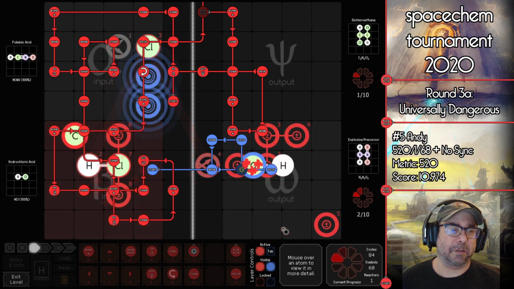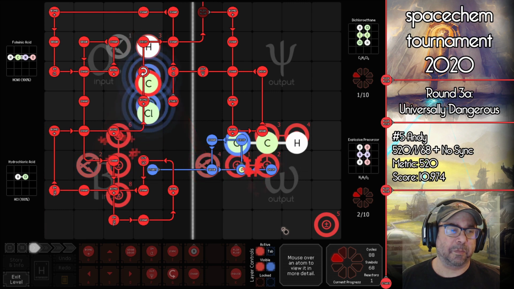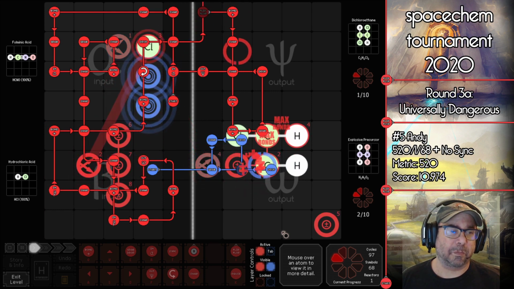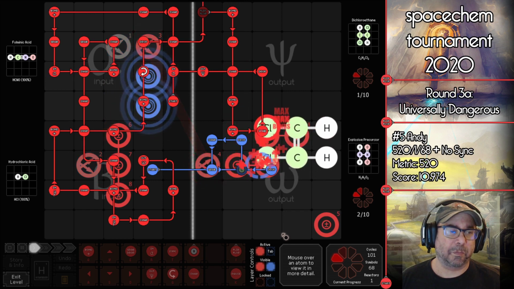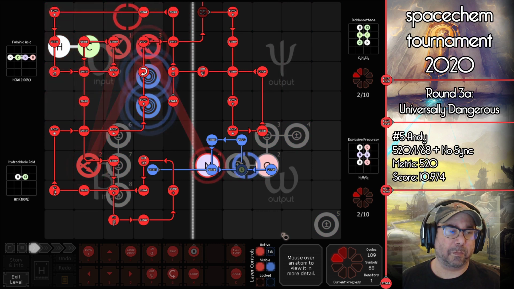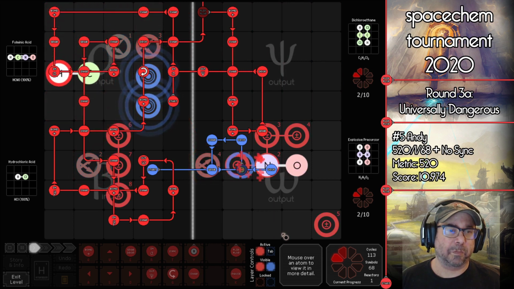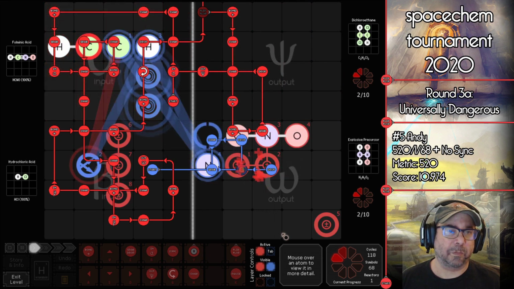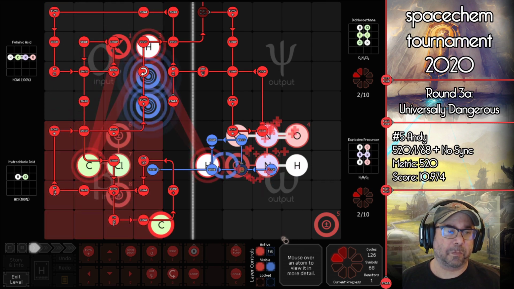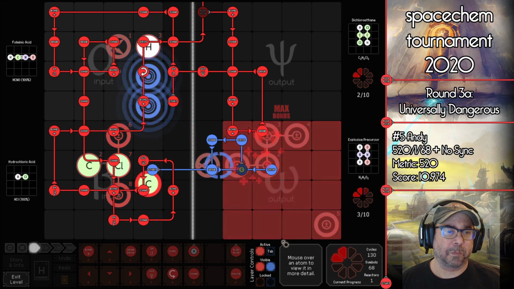So blue here is a pure for loop, but this time he only has one missed grab instead of two. So this lowers the theoretical cycle count to 520 instead of 560. Very nice. Red, of course, does all of the programming, as Zig said, but it also involves all of the swap programming to make sure that blue picks up the right atom at the right time.